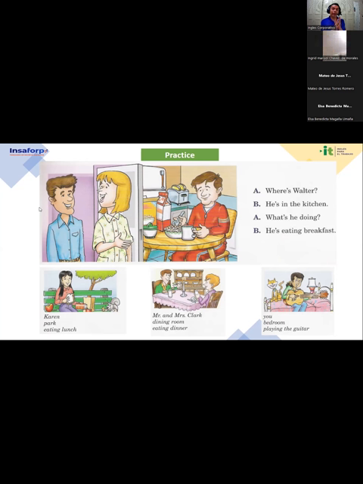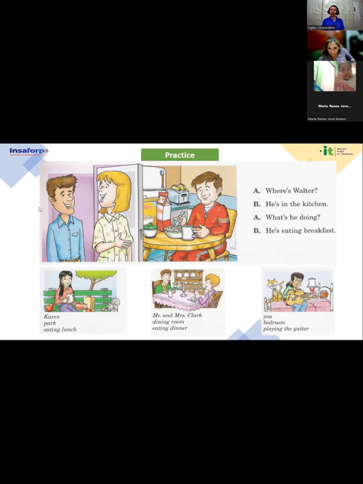Come on, volunteers, practice. Don't be afraid, no tengan miedo. Okay, Delia, your letter. Where are you? Yes. No, but wait, I need another student, please. Who wants to help Delia? Me, teacher. Okay, good. Maria, right? Okay. So, Delia, you make the question, Maria the answer. Ready? One, two, three.